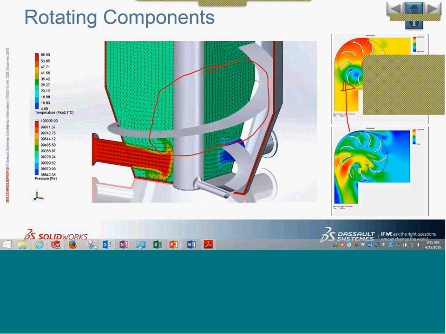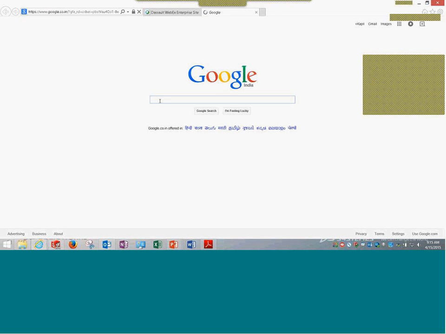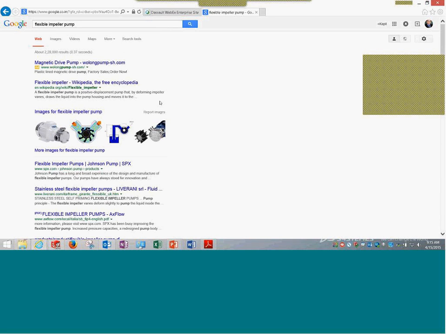Let me get an image, so that it would be easy to discuss. Guys, please ask, let's take the opportunity in this session. Flexible impeller.